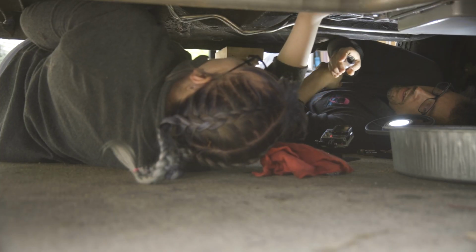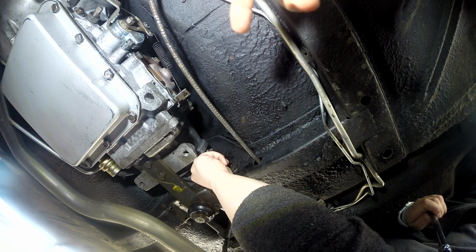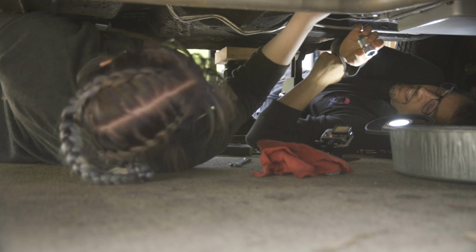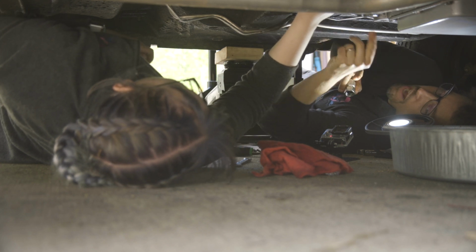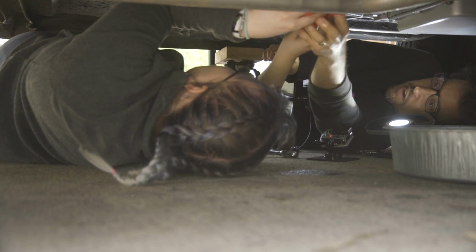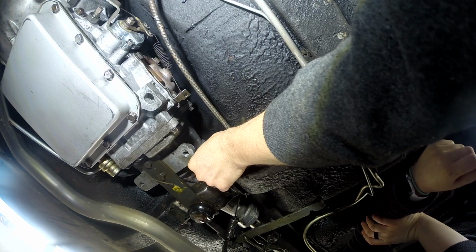Then we put him on the back. The instructions actually said to do that. They said put that on first, but then a secondary instruction said make sure this matches up to that. I think they meant do it and then take it back apart and put that on first. Okay. Yeah, it's just dripping in your face. Gotcha. All right.